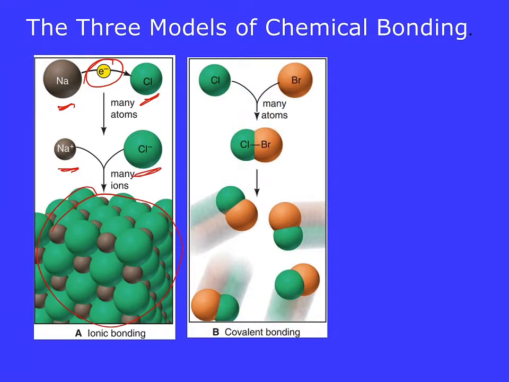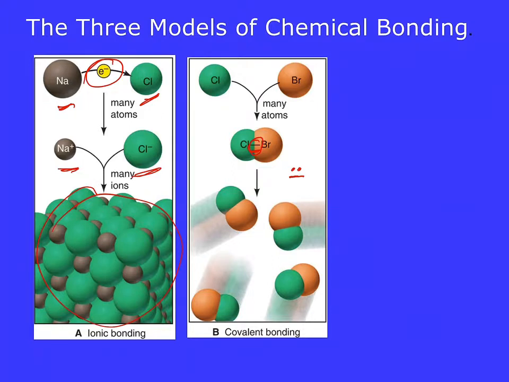And now we're going to introduce covalent bonding and covalent compounds, which are also molecules. So here we have chlorine and bromine, two nonmetals coming together to form this bond we see in the middle that we're symbolizing with a line. As you'll come to understand, this line is actually representing two electrons. So anytime you have a line between two atoms, you actually have two electrons, which are sometimes also shown as two dots. Okay, so that's a covalent bond, and basically it's considered to be a sharing of electrons.